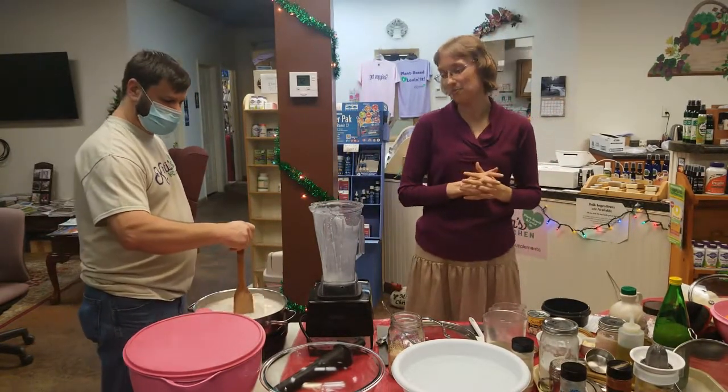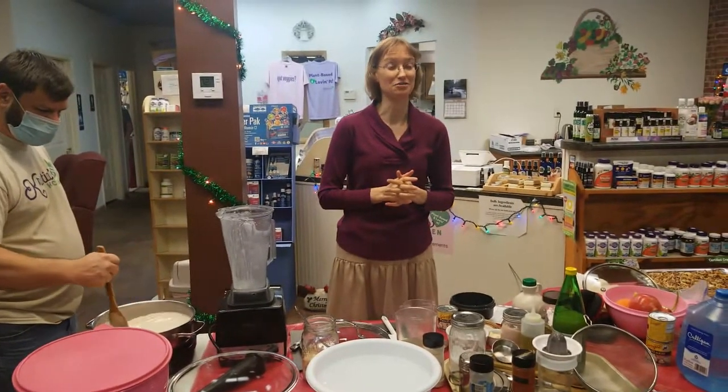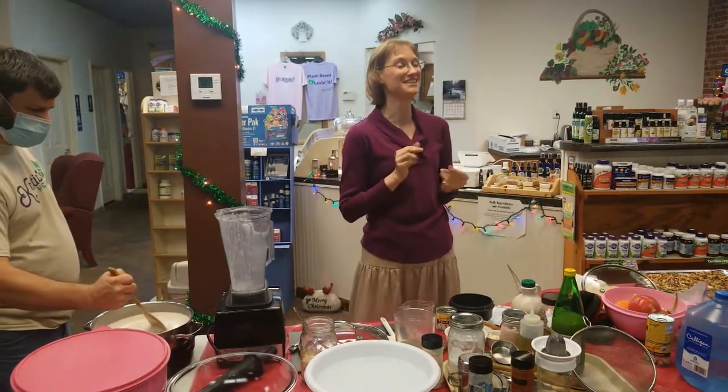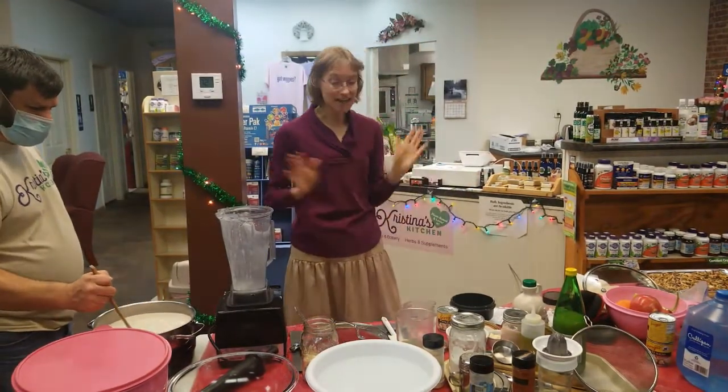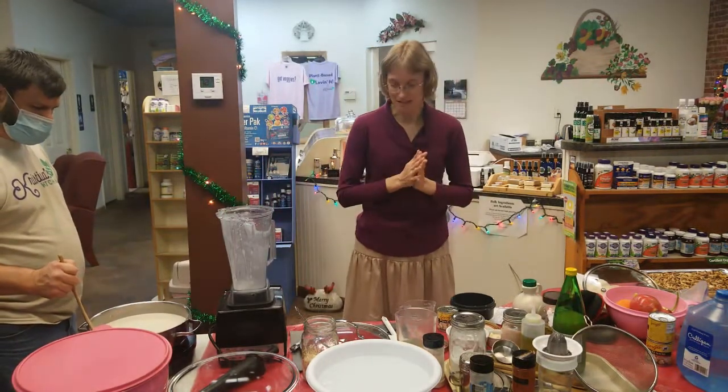It does thicken up a lot, so don't be scared if it's really thick the next day. Just warm it up and add a little more water until it's the consistency that you like. So that's the gravy. I'll show you what it looks like when it starts boiling over here. But I want to keep going.